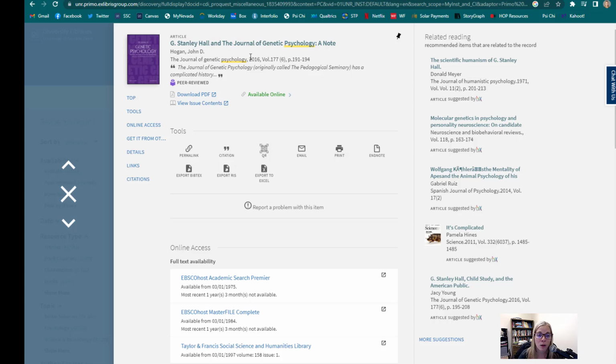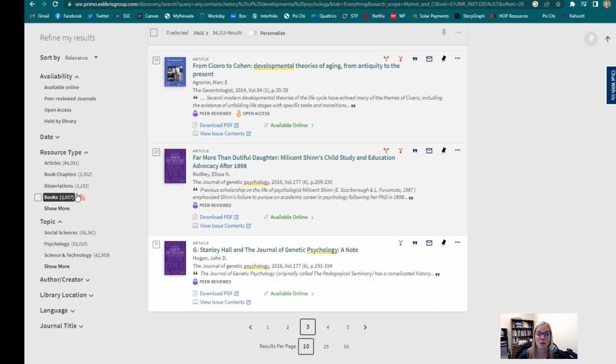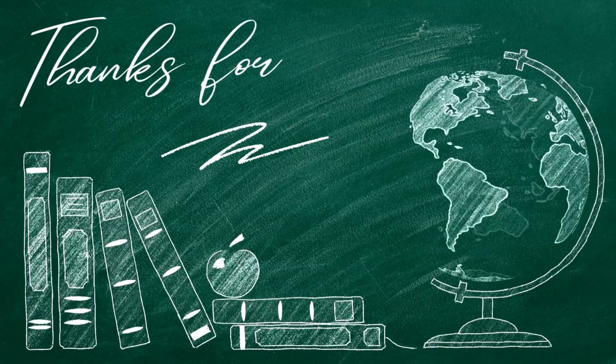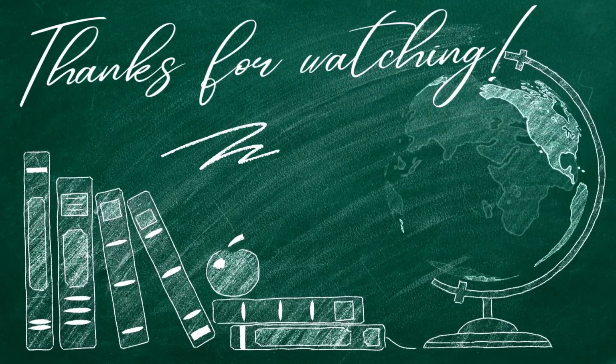If you have any trouble with this part of the process, you can't find an article, you can't get it to download, or you can't figure out how to use interlibrary loan, email me, email the TA, email Teresa, our librarian. We will figure it out for you. So never, ever, ever pay for an article. We'll help you get it. Those are the biggest takeaways. So that's how to search for sources. Again, if you need more help, please reach out. We're here to help you.